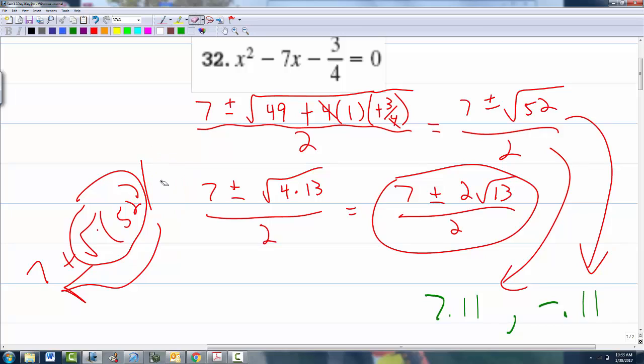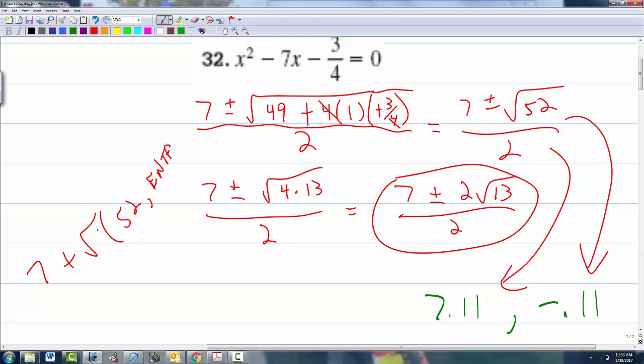So this is what I tell my students to do all the time, so you don't have to worry about it, and it's actually fast. Press this, and then press enter. Then look at that decimal that you get, and divide that decimal by 2 last. It's fast. And that way you got all the numerator together, and you're dividing all of the numerator by 2. And that's always the fastest way. I don't care if you have a fraction button. The fraction button takes extra clicks and extra time. So that's how you can get 7.11, and then when you go back and do 7 minus 2 root 13, press enter, then divide by 2. Okay, so I just wanted that on tape.